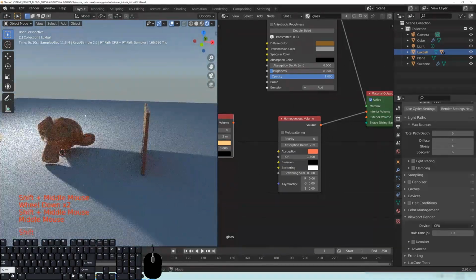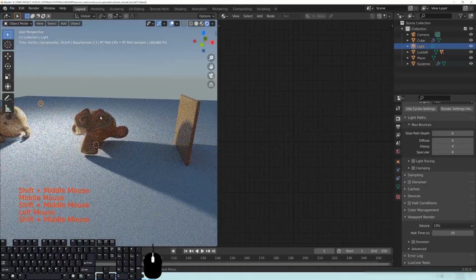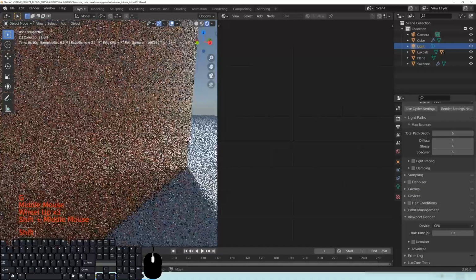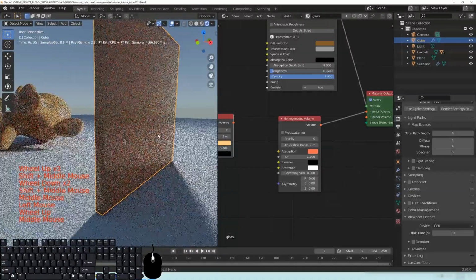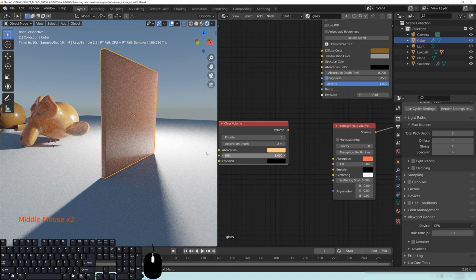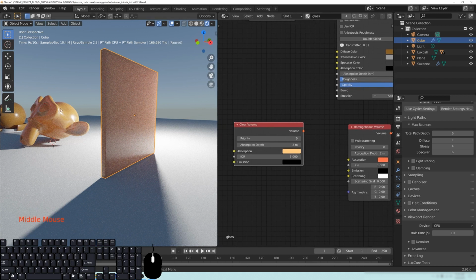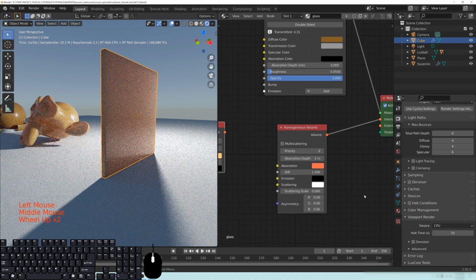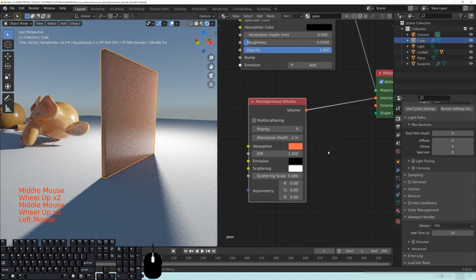Let's pull the lighting over to the plane so we can see how this one is functioning. And you can see here that you can see how this works a little bit easier with the plane, because it's not as complex. And this is why I said you want to really have a couple of these here when you're playing with different materials, because you can see how it's being affected on each of these different objects based on its geometry. So let's go back to the homogeneous volume here.